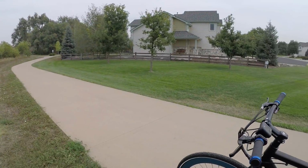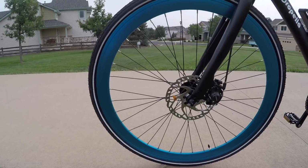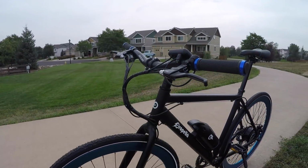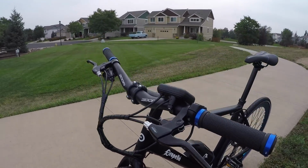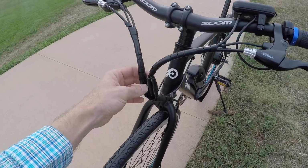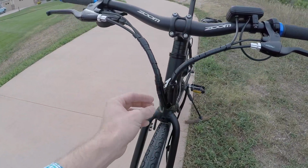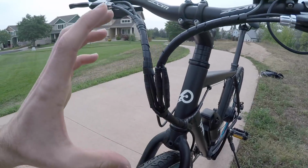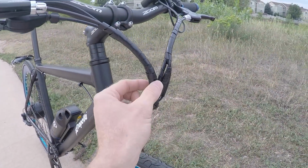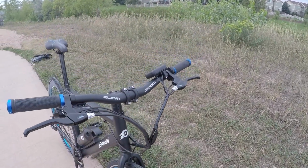So coming back down here, we've got the mechanical disc brakes, 160 millimeter front and rear. They work pretty good. You do have to pull with a little bit more hand effort, but when you do, they do cut power to the motor. So we've got those motor inhibitor cables and kind of a lot of cables up front, but they wrap them pretty nicely. And these are just like the press fit kind of plastic connectors, not quite as nice as metal threaded, but they are colored. So if you do disconnect them for whatever reason, you can get this thing put back together pretty easily.